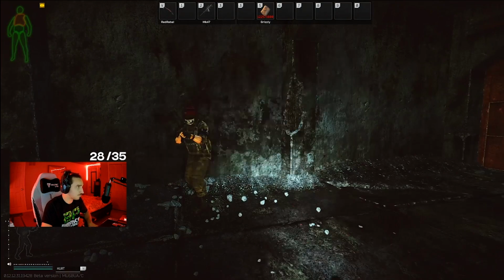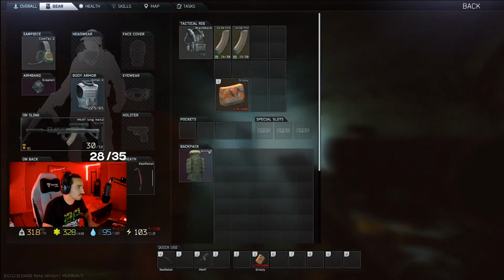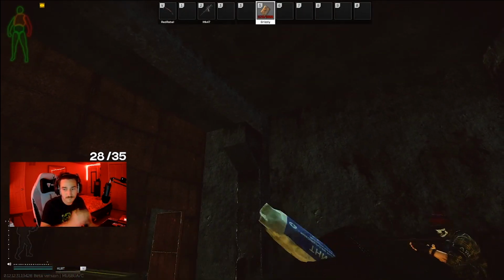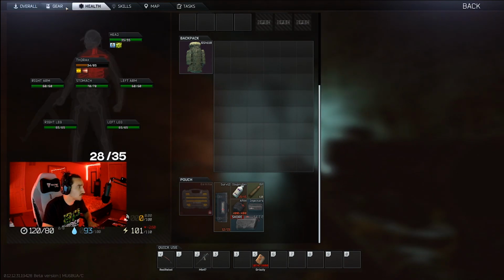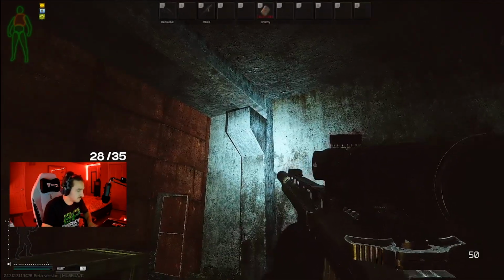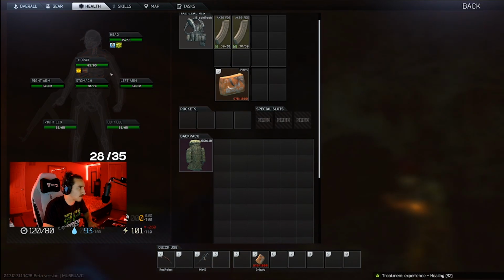Okay, one shot, it's down to 43 and my chest went down to 40. Okay, 22. It's taking 2 shots now. Let me heal up first. All right, armor's at 1.1. Chest is at 37. Let's heal it. Nope. Holy shit, that one hurt. Armor is zeroed. Chest went down to 30 again.